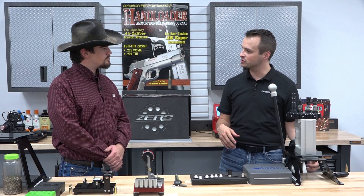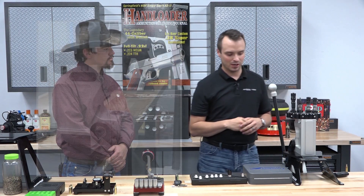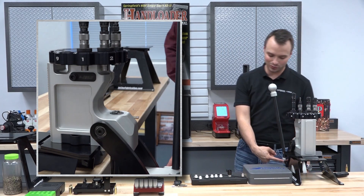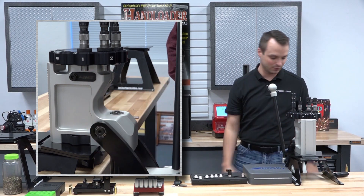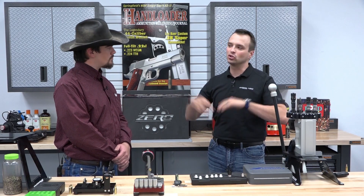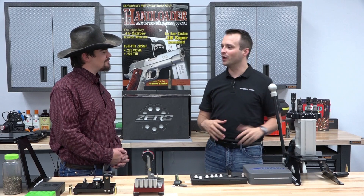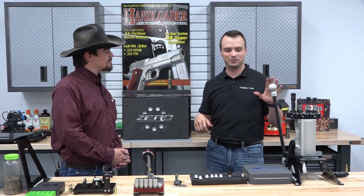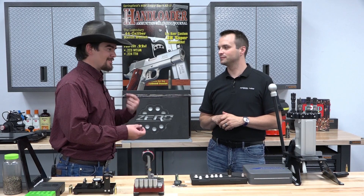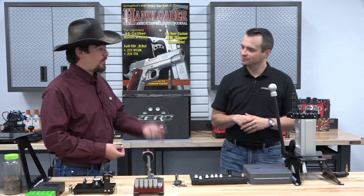These are bolts we could have bought off the shelf, but we couldn't get the tolerances we wanted from an off-the-shelf part, so we started making them. There are 22 unique parts that we make for this press. The only parts we don't make are the bearings themselves, the bearing ball, and the spring inside. Everything else — the tension screw, the wedge, the arms — we made it, because we wanted it to be exactly right. There are parts in this press so far beyond what you'd expect that until you pull it out of the box and put it on your bench and pull the handle, it's very difficult to appreciate just what this thing is.